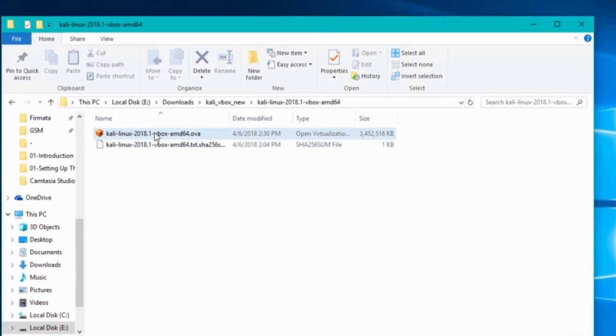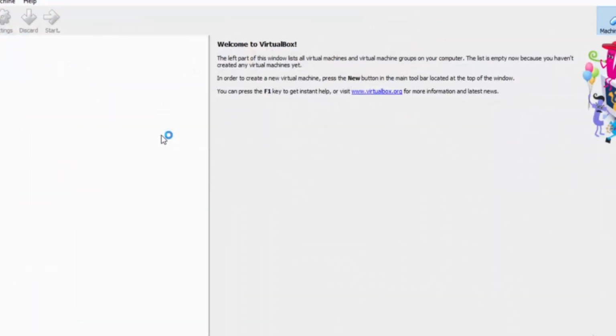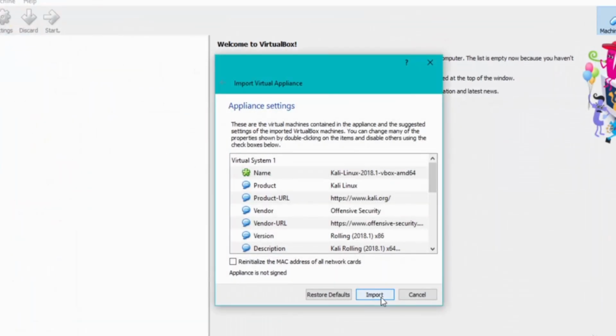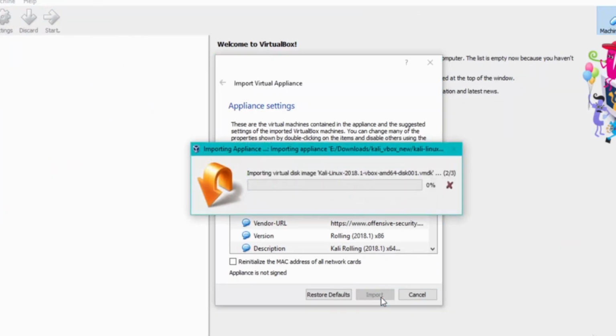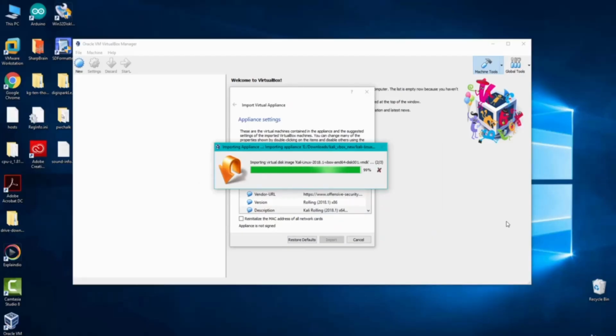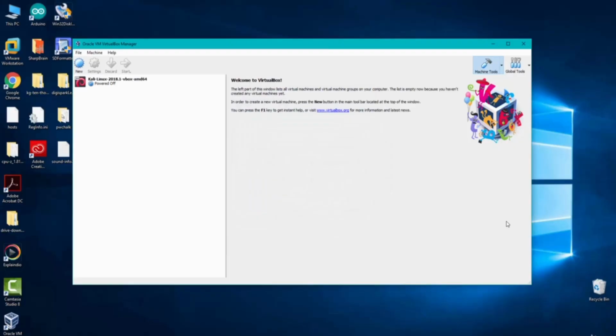So all we have to do is just double click, and you just have to do import, and again it will take few minutes to import. All right, so we have imported our Kali operating system successfully.